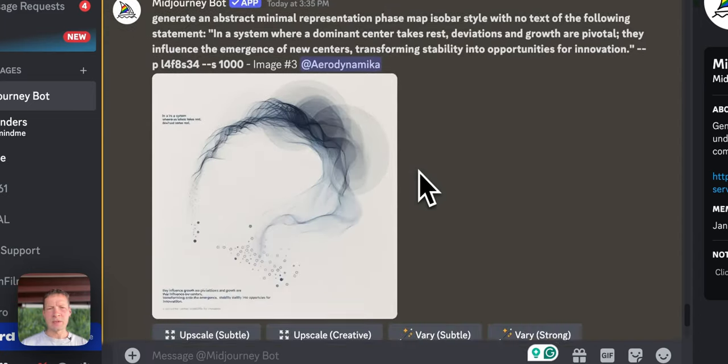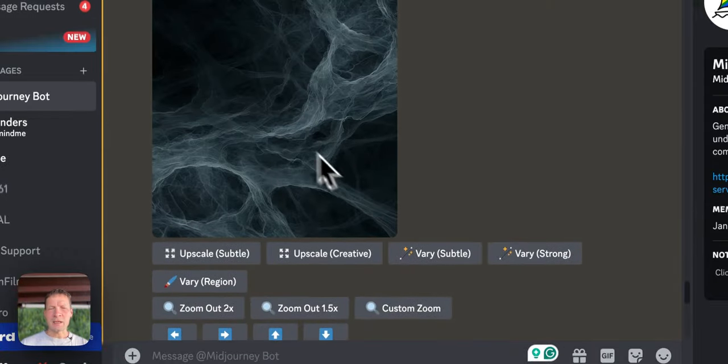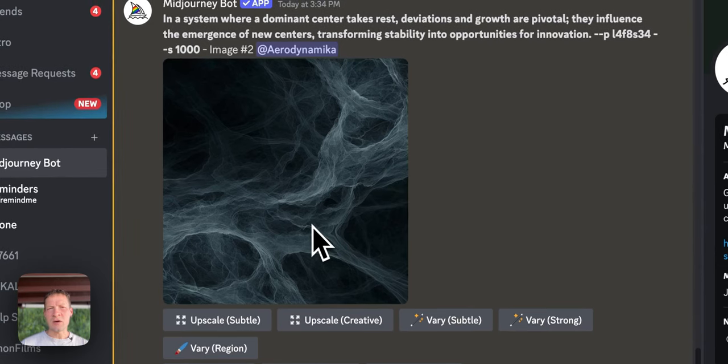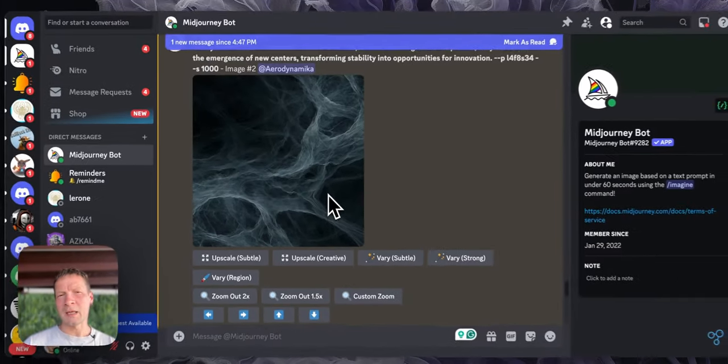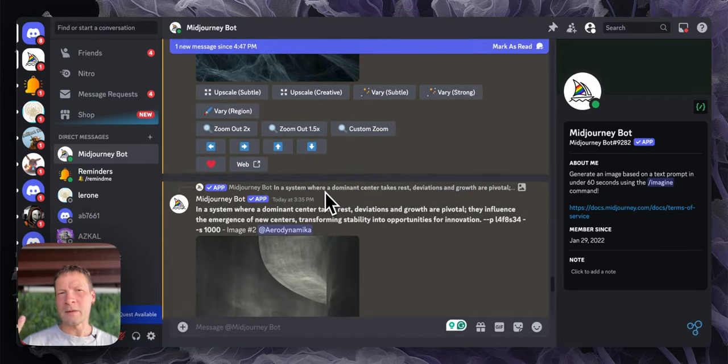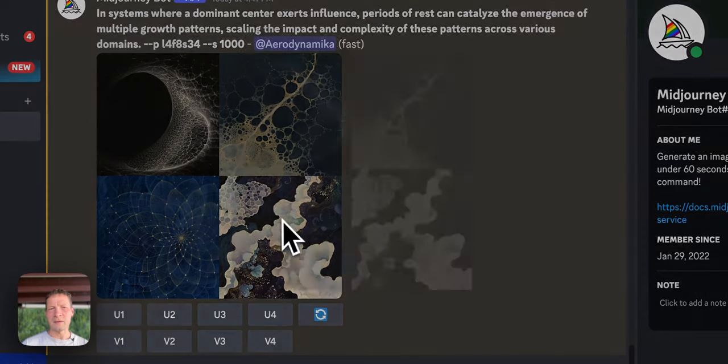But the result is actually pretty interesting. I'll show you some of the images I generated previously from the same book. It kind of gives you a nice abstract visual representation of the ideas inside your book, which I think is really amazing, because I can use it myself as an inspiration to think further about this topic, but not just using words, but using the images. And also it's quite good because I can kind of see what would pop up in the reader's head when they read my text. So that I find is really exciting.